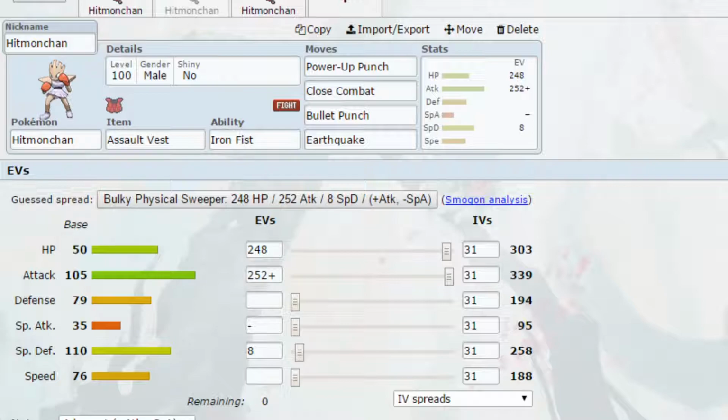We have Power Up Punch, which again is a transfer move. I would say if you're not using Power Up Punch, I would go for something like Drain Punch, because that would allow you to be healed, especially if you're using the specially defensive again. It just keeps your health quite high and allows you to absorb some hits. But if you go for the Power Up Punch, obviously that raises your attack stat by 1 stage each time. So that would go from 340 to 150, 170, that will go to about 500-ish in your attack power, which is a lot of power.